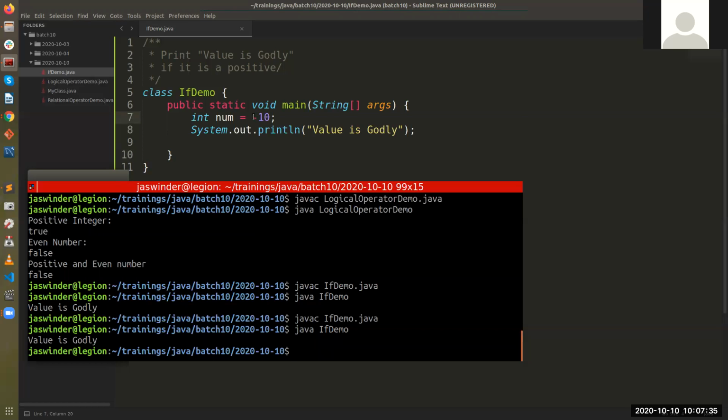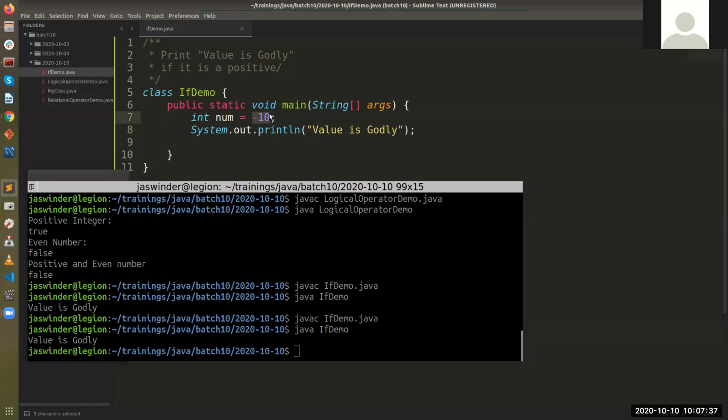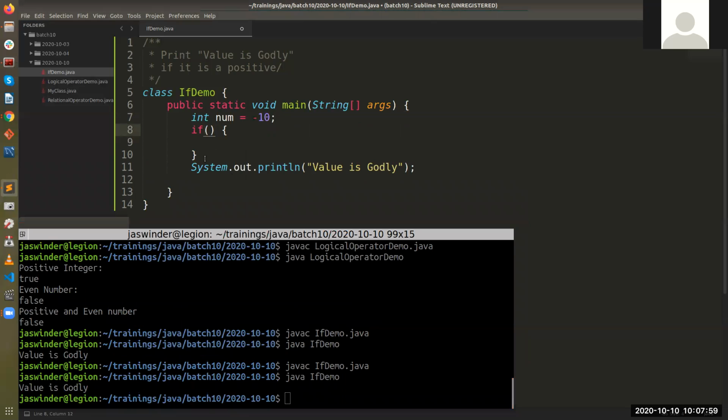Value is not greater than 0. You are not making any conditions. You are just manually looking at the values, right? So here I'm going to put a condition: if, then parentheses, right? If you don't put round brackets, that is the syntax of Python. You're not doing Python, we'll do Java. So this is the first condition. Inside this, you can add as many conditional statements as you want.